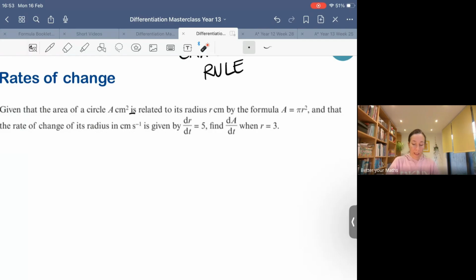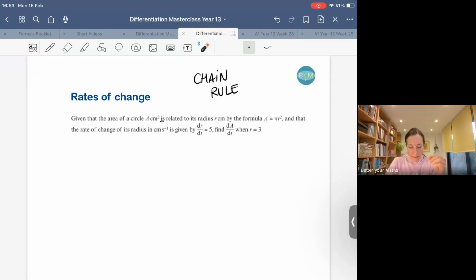And in this type of question, sometimes they ask you to find the rate of change of something at a particular point, and they give you some other information. And somehow you have to connect it. The way of connecting the information is using the chain rule. I know you are not going to be happy about it, but we are going to use the chain rule. And you will have to find a chain rule that connects all the variables that you have. And when you practice, you won't find that difficult.